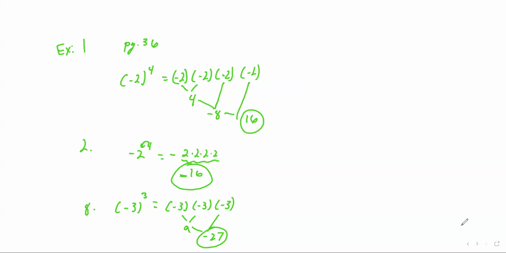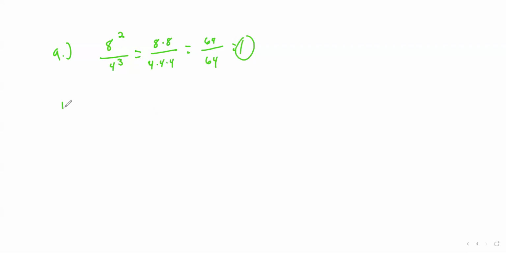Let's look at some more. So that was number 8. Let's look at number 9. So this would be 8 squared divided by 4 cubed. So again, just like I told you in order of operations, you want to work the numerator and the denominator as two separate questions and then bring them back. So 8 squared would be the same thing as 8 times 8, and 4 cubed is the same thing as 4 times 4 times 4. So 8 times 8 is 64. 4 times 4 is 16. 16 times 4 is 64. So therefore we get 64 divided by 64, which in this case is equal to 1.